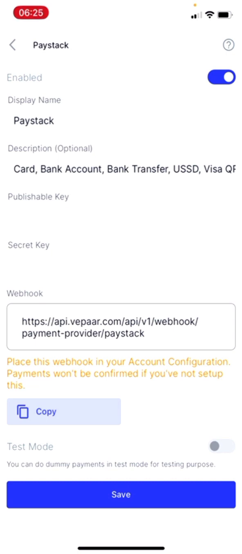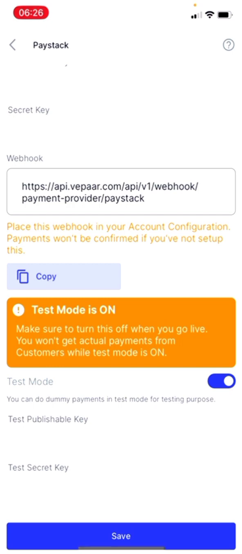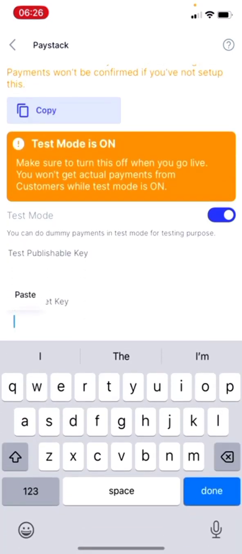So we select secret key, but not for the live mode. The upper part of this is the live mode, and we are working on test mode using the information on Paystack. So we'll click on test key here and we'll paste it.